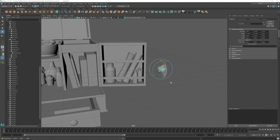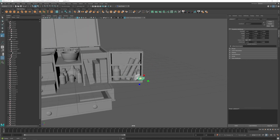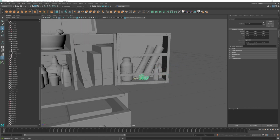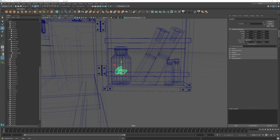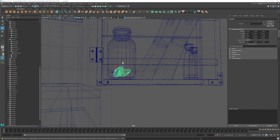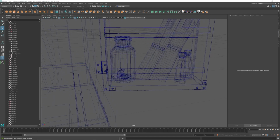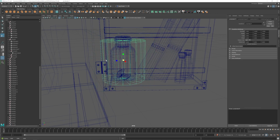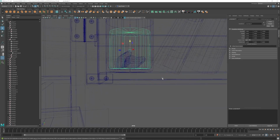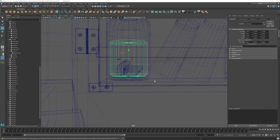And to be honest with you, during the texturing process, I probably could have put a little bit more effort into this bottle just to make it stand out a little bit more, because you honestly can't even see the objects on the inside in the final renders, but it's just something I thought would be a cool, small little thing to add into the scene. And then I'm gonna really quickly add in another small cylinder so later on in the texturing I could add some color and transparency to this so it can act as some sort of colored fluid that's inside of the bottle.